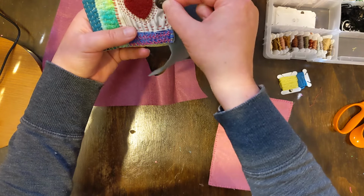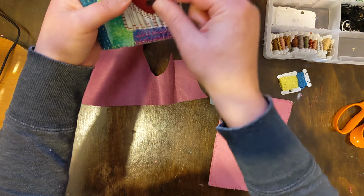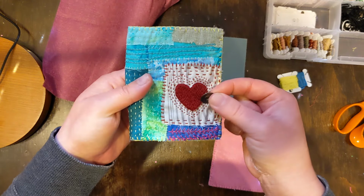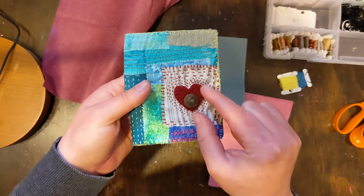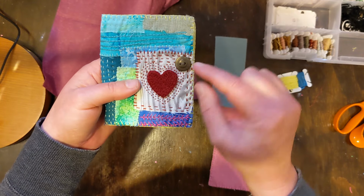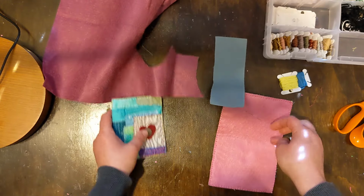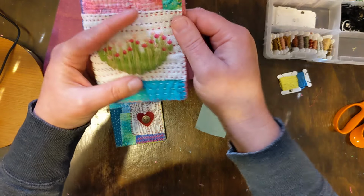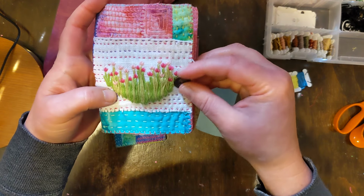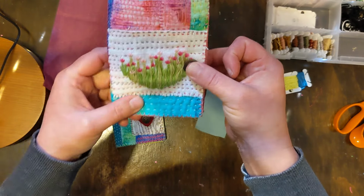Because this heart is kind of in an awkward place, I'm going to have to do the closure off center. Maybe I could do it right in the heart. Yep, that's what I'm going to do. Oops, sorry, off camera there. I'm going to do it right in the heart like that, or try to. I like that better than trying to fit it in here or not having it centered very well. And then on this one, yeah, it's just going to have to cover up some of those flowers, but it'll be basically centered, and I'm okay with that.